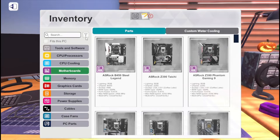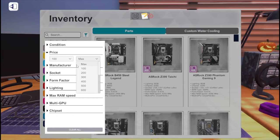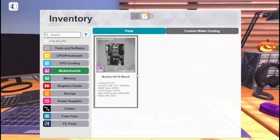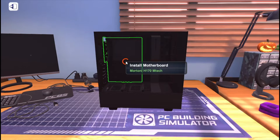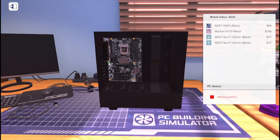Okay, let's start off with the motherboard. I'm going to filter by price and set the max to $100. With that filter we only have one option, so I just have to go with it. We're at $234 so far, and I'm hoping to stay well under $1,000 to keep this cheap.